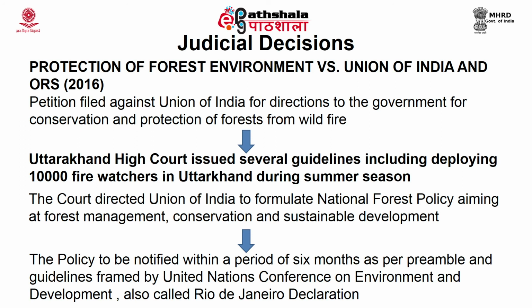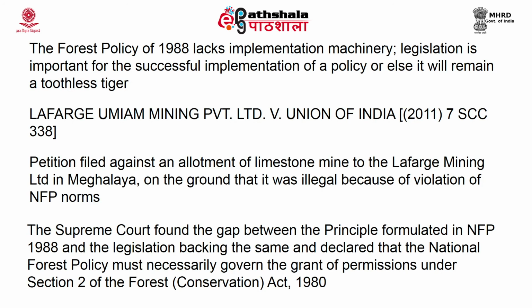Therefore, the Uttarakhand High Court directed the Union government and the state government to deploy 10,000 fire watchers in Uttarakhand during the summer season. The court also directed the Union of India to formulate a new forest policy which would aim at forest management, conservation and sustainable development. The court directed the Union government to notify the new policy within 6 months. But there is another issue.